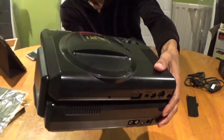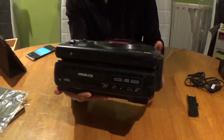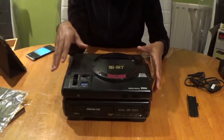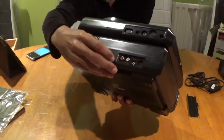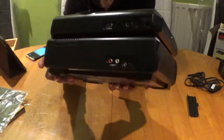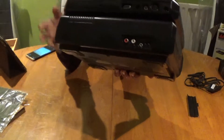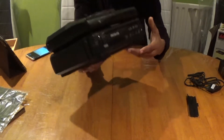Then we've got two RCA ports — you can play stereo out. You can play CDs on this as well as play games, and you could hook this up to a stereo using the white and red inputs, or even hook it up to an amp. Once you've hooked it up to a stereo and amp, it just expands the sound and makes everything come through loud through the speakers.